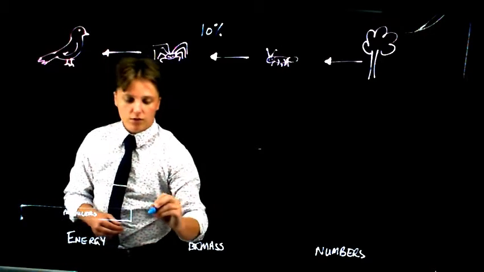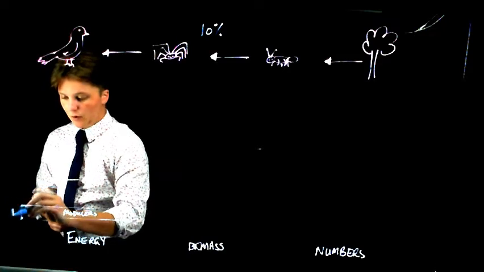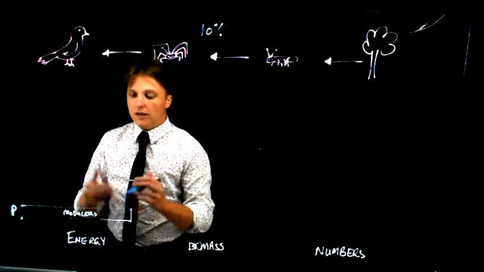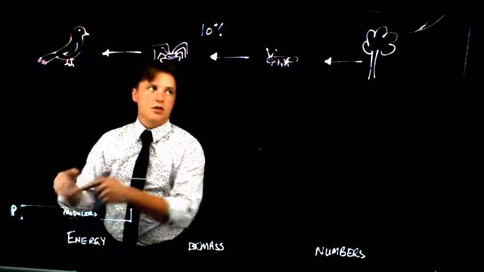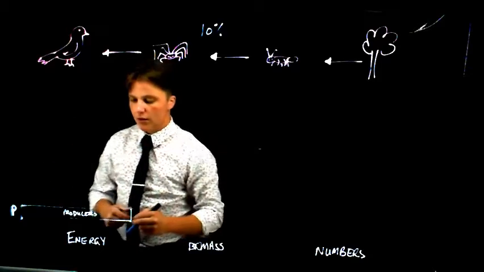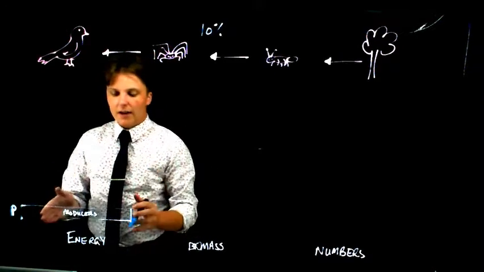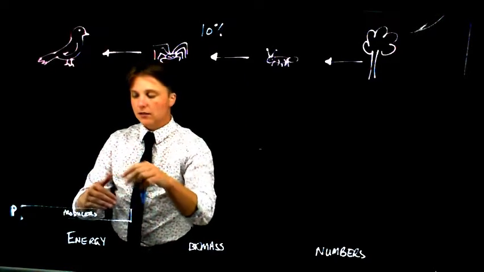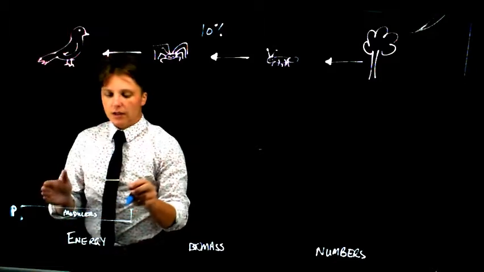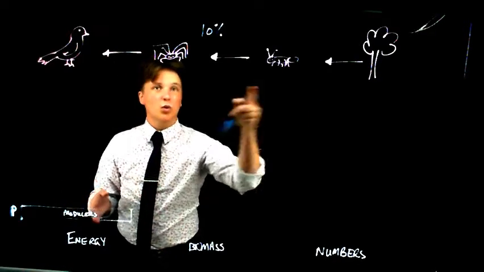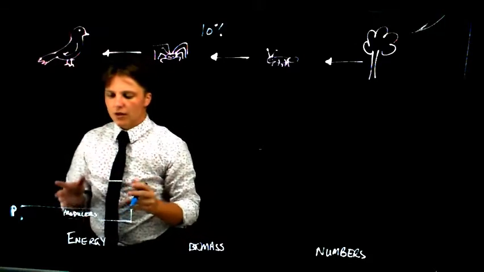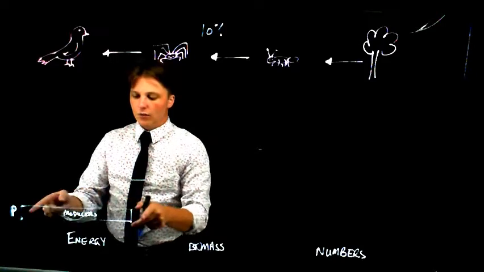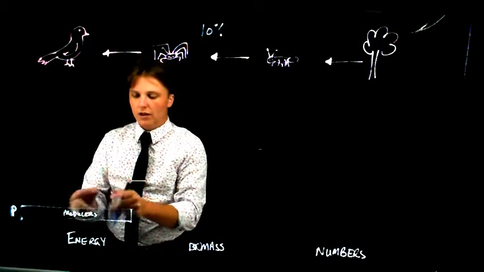Now this is important. If you wanted to, you could put your label off to the side here and label it as P. In the exam you will get penalised if you don't put your producers and second order and so on with your consumers. Now with our energy we know that we can only get 10% from one trophic level to the next. And so in an exam that's pretty hard to do if you've got more than 3 trophic levels. So the rule of thumb is the next bar needs to be a third or smaller of the first bar.